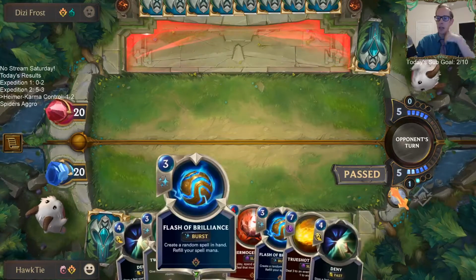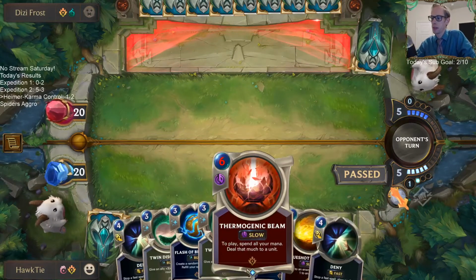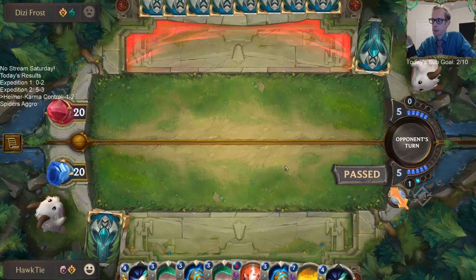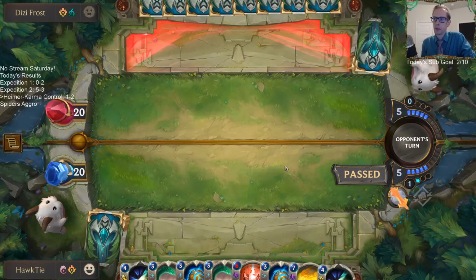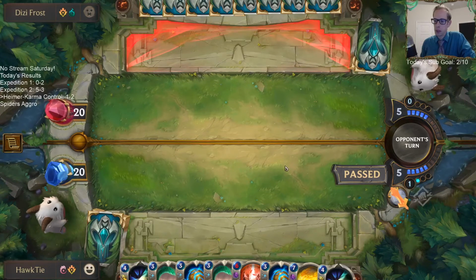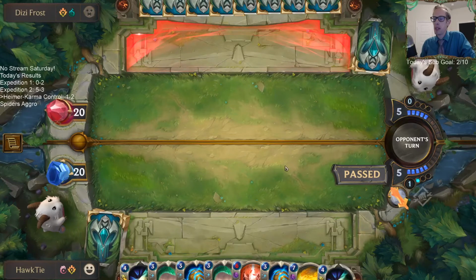Yep, exactly. We want to play Heimerdinger and then Flash of Brilliance immediately for sure. My hand is really bad. We need to find a Heimerdinger. It'd get a lot better if I drew Heimerdinger.